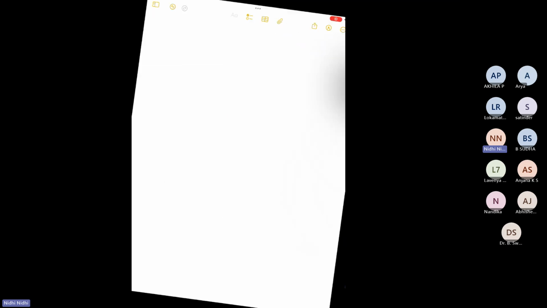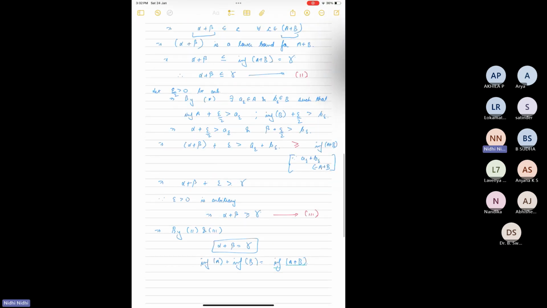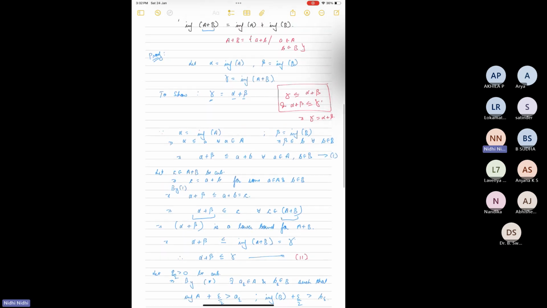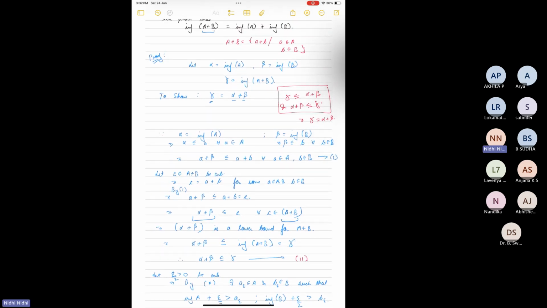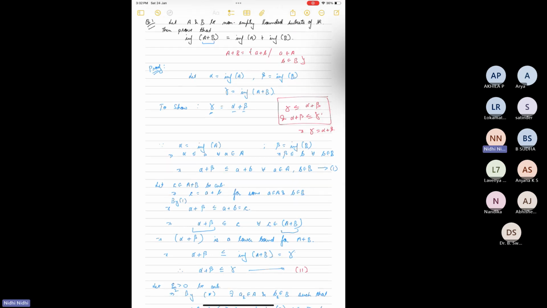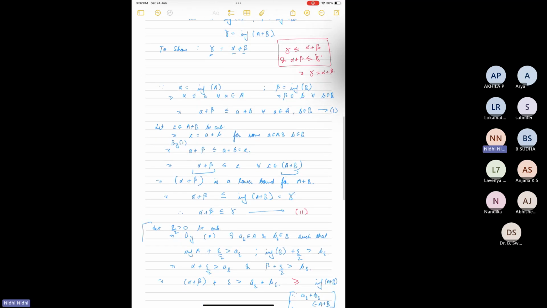I hope this is clear. Please let me know if you have any doubt anywhere throughout the proof. I would like you to go through it once again. So the main important thing is to understand the relation between the elements of a set, the lower bound of a set, the relation between lower bound and infimum and the elements of the set, and again this epsilon definition, this one.